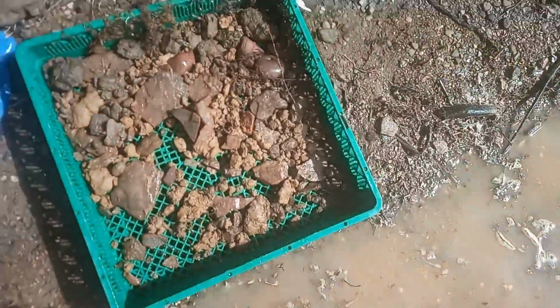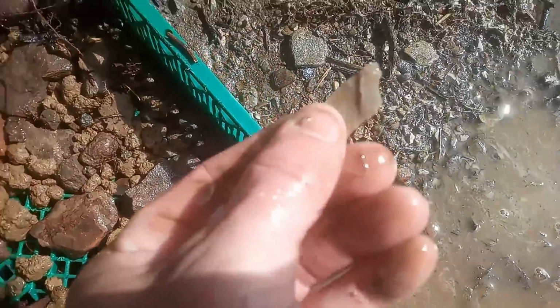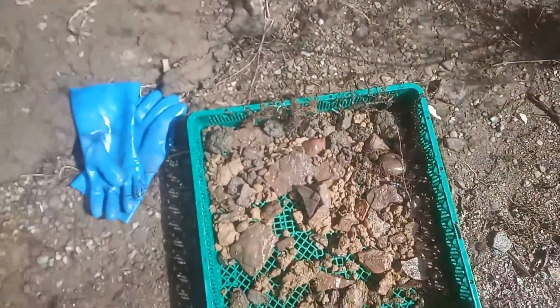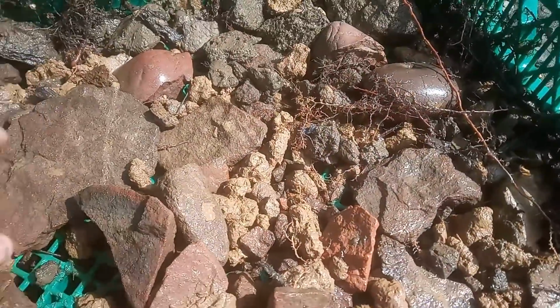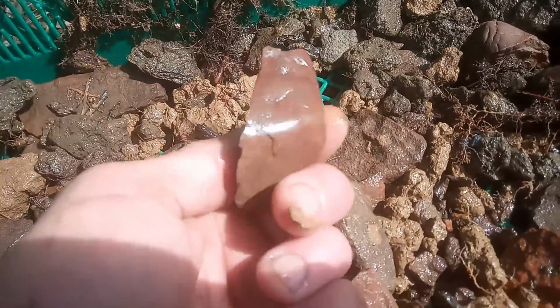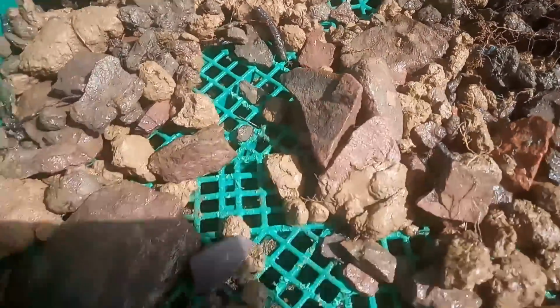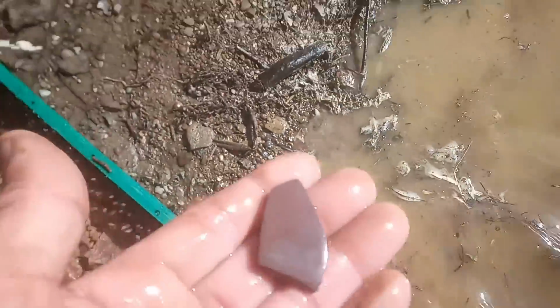It's a little site right here, but there's real nice. Look at this flint, look at this translucent. But man, look at this piece of faceted hematite. I haven't even looked at these screens, the cracked up rock. This is red and fractured from heating in an ancient fire. But this is just wow.